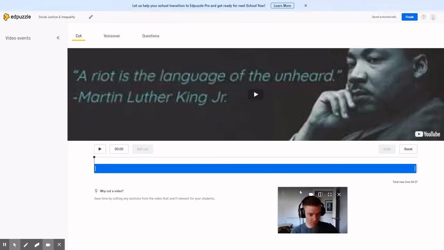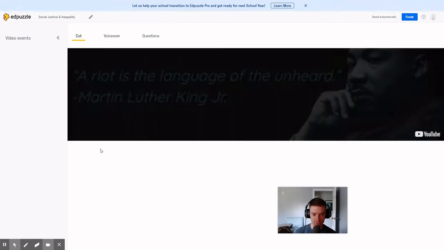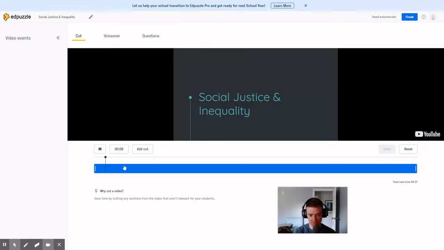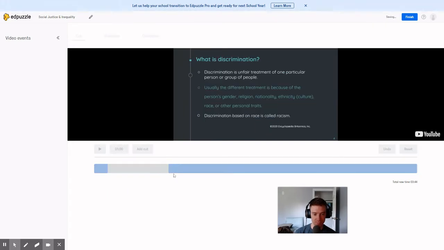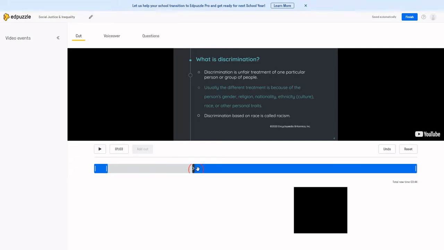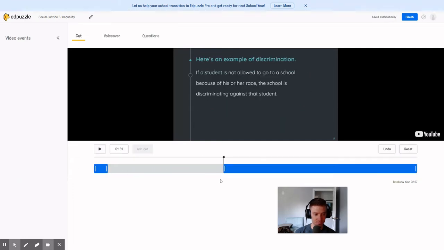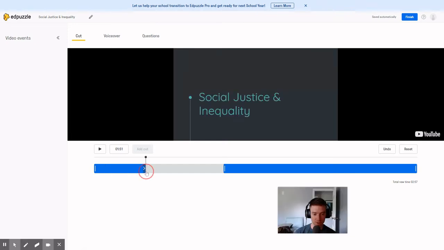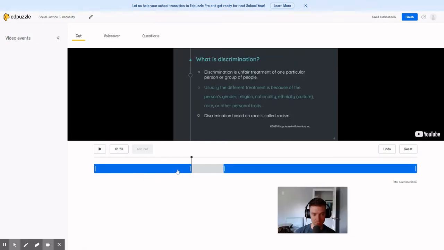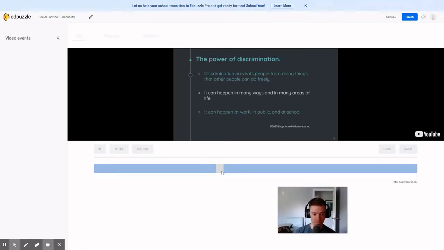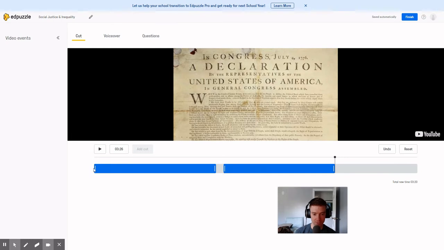All right, cool. So if you want to cut stuff, you hit cut, right? And then you go to a place where you want to cut, right? It has to be like a section of the video. And then you just hit add cut, and then it adds these little slidey bars. You slide the little slidey bars around, right? And you've created a cut. Okay. So I've cut this section of the video. Now you can see what I'm doing here. So now I've only cut this one tiny little section, right? You can also pull the ends back if you want. So now it looks like I've got two little sections.